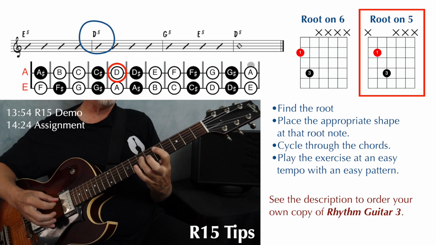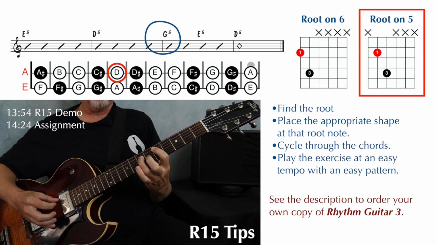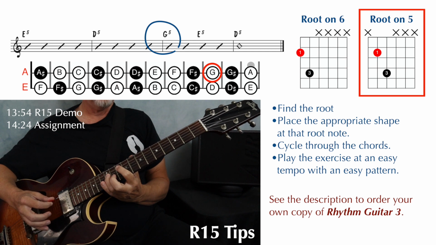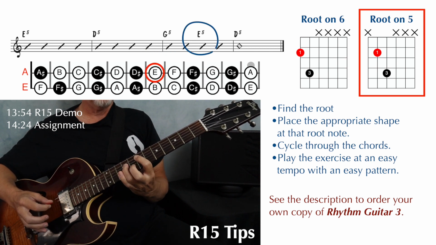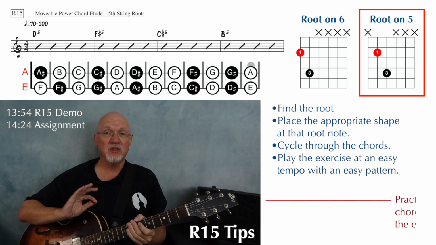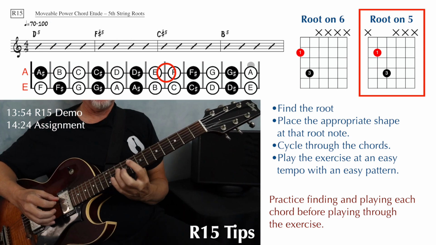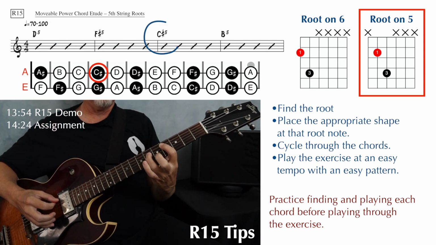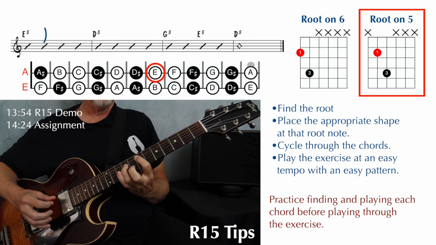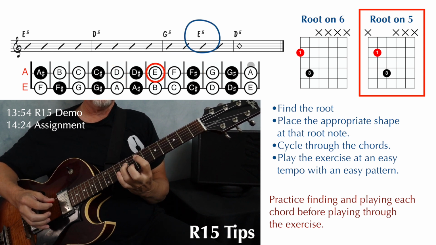There's that same D5 or D power chord again. Next we need to find a G on the 5th string. That's going to be way up at the 10th fret for our power chord up there. Back to the same E as before, and back to the D. Next, cycle through those chords, just one strum at a time. Practice finding those chords. D5, F sharp, C sharp, B, E5, D power chord, G, E, and D.